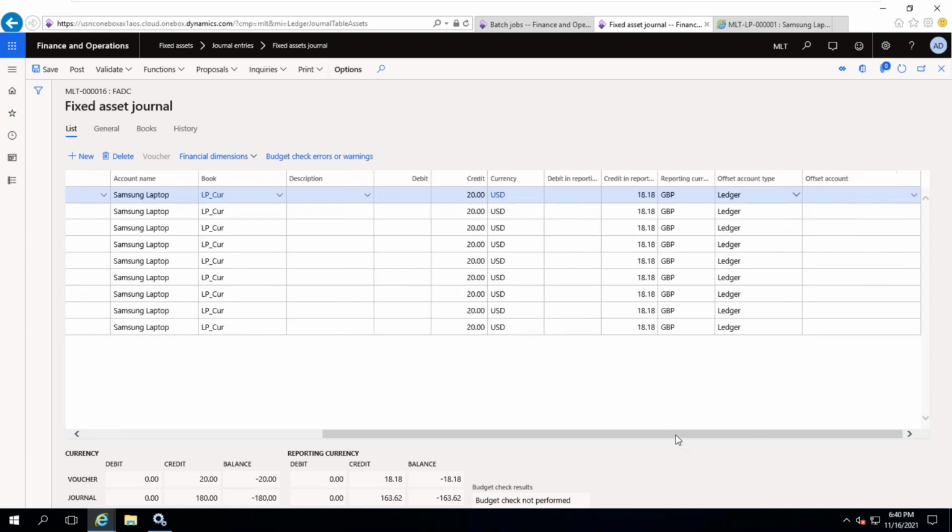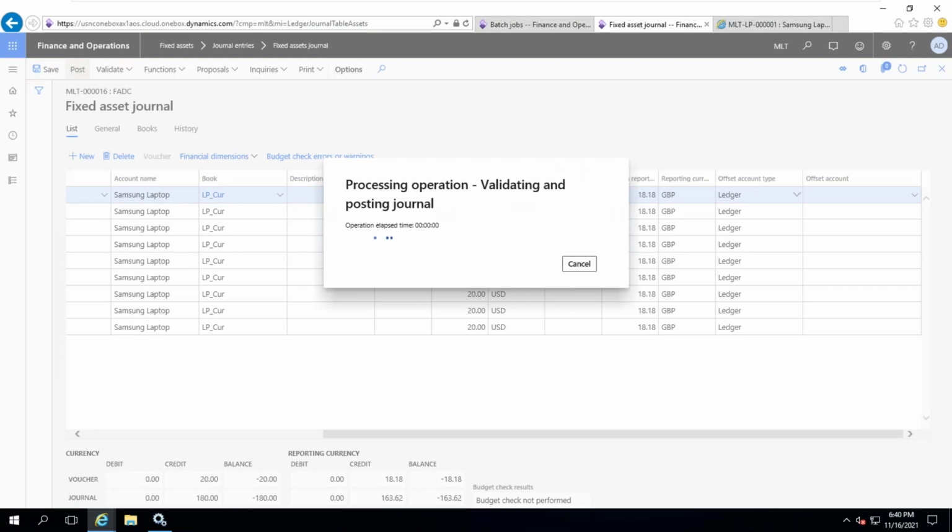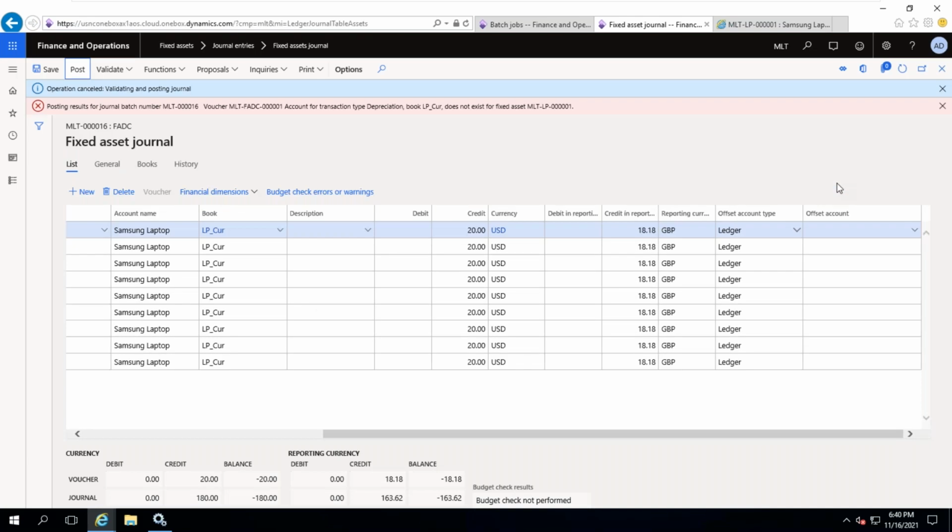Now I am posting this expenditure. This is depreciation. I'm posting, and I will get an error message: offset account is not configured. Okay, so the posting results are cancelled.